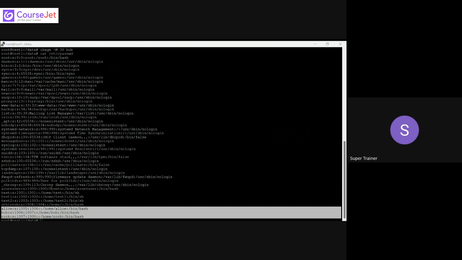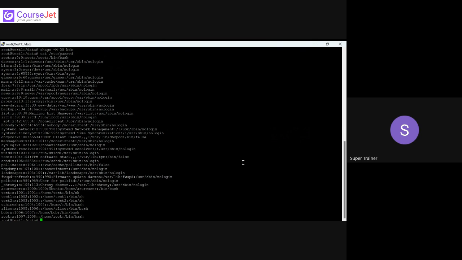Password aging with chage. The chage command allows you to view and modify the password expiration policy for an individual user. So this command we can see. If you type chage -l username, it will show such things as the last password change date, password expiry date, and the minimum and maximum days between password changes and the warning before expiration. We set some password policy, right? We can try it.